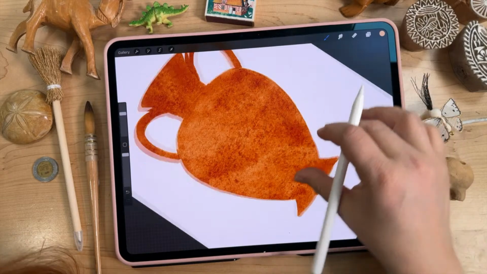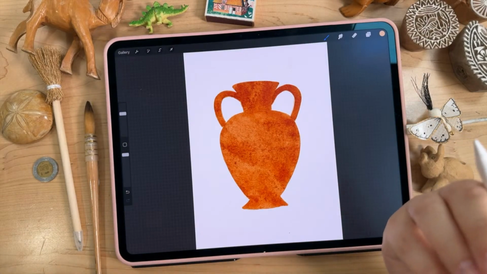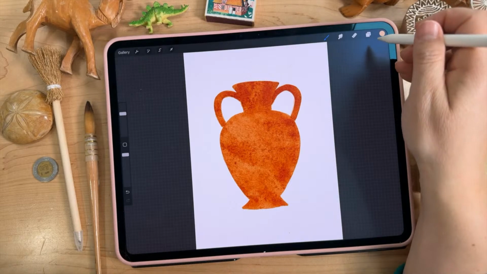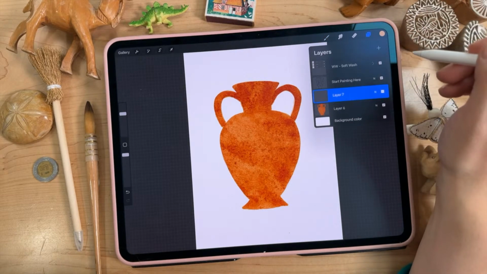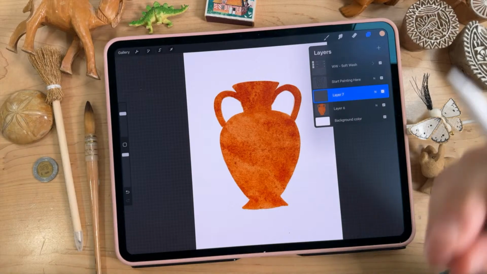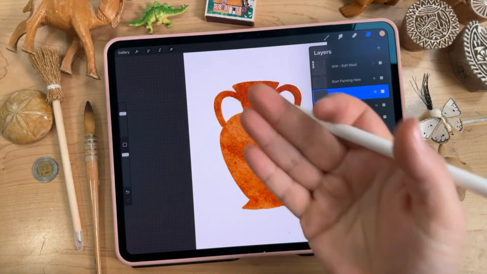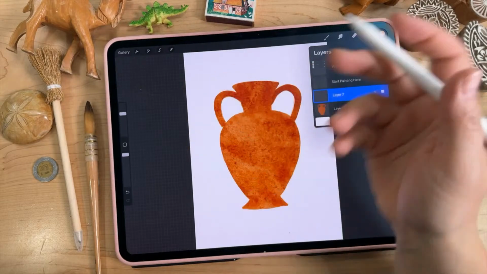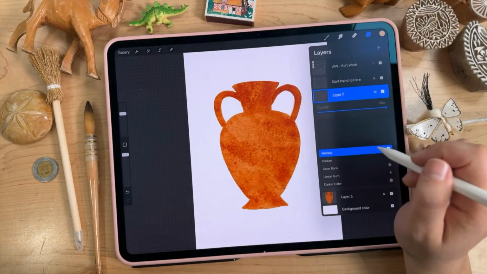Okay, so there's my little vase. And now I'm going to start doing all the black details. I'm going to create a new layer. Anytime I make a new layer with watercolor, I always set it to multiply so I can get that overlay effect, how brush strokes interact with each other in real watercolor.